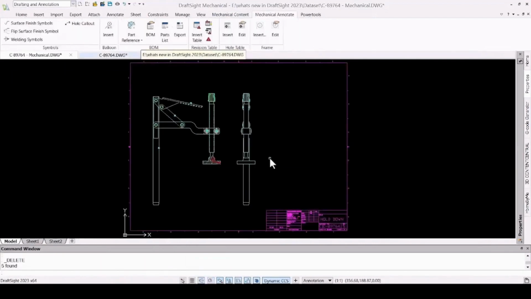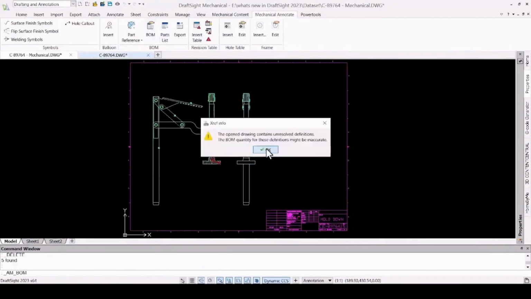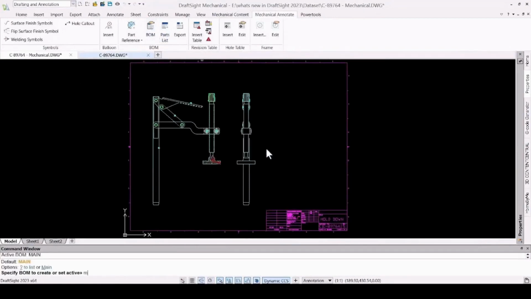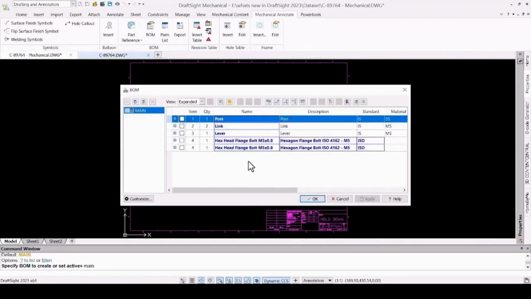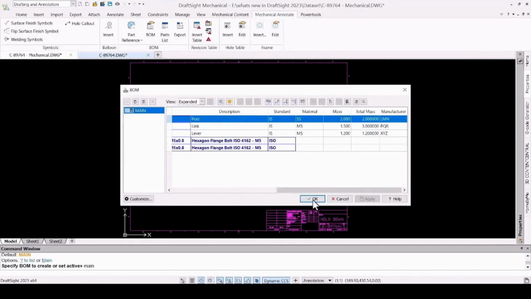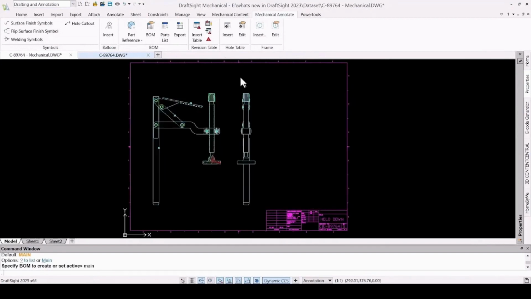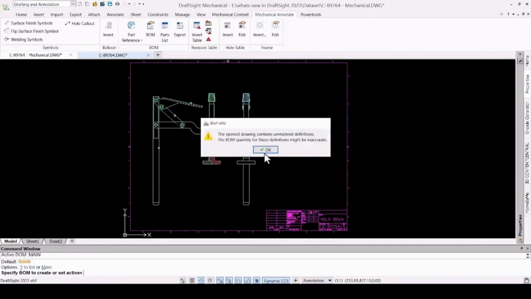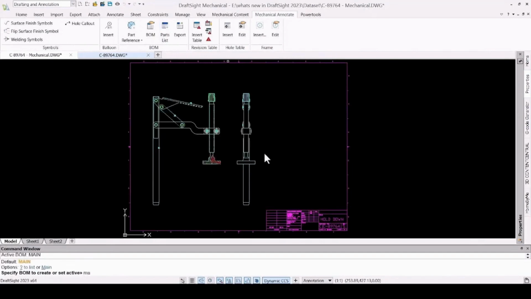Once I have added the part references and placed the standard component, I can then go ahead and look at the BOM and see if this is the way I need. Once I have confirmed that yes, this is the way I need, I can arrange my part list accordingly.